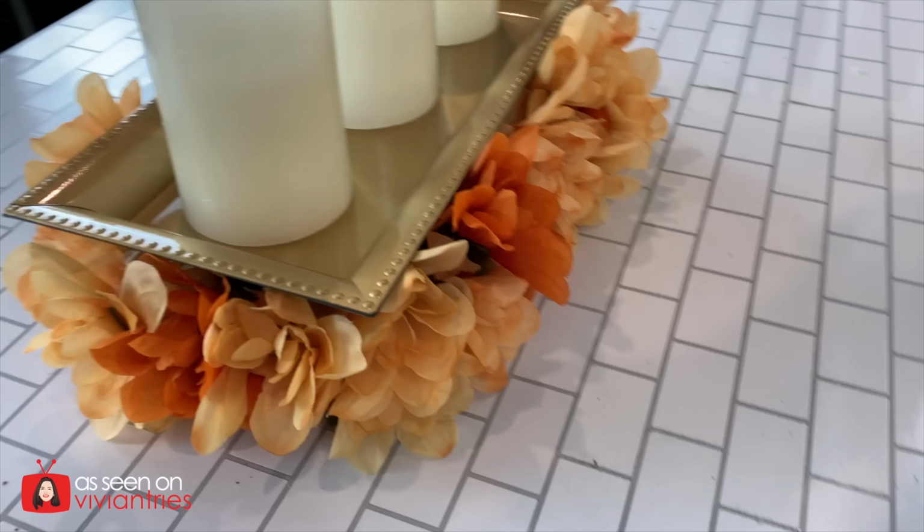Are you kidding me? How much are you gonna pay for this? If you have some beads, maybe some bowls, maybe you throw a candle in here somewhere. Now be careful with the candle and this being kind of wobbly, okay? Use at your own risk, or just get one of these LED candles and you have nothing to worry about. I love it. Now we just got to get different sizes and it's gonna look so different. So I'm gonna give this DIY 5 out of 5 Vivian heads.